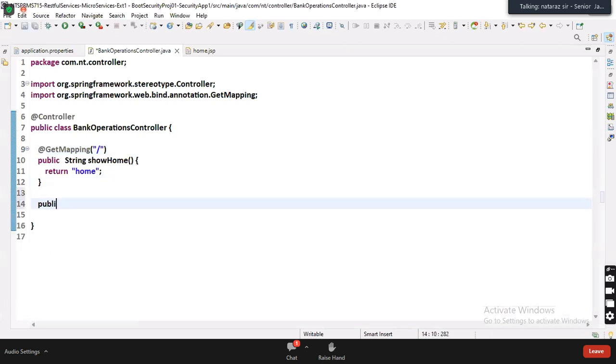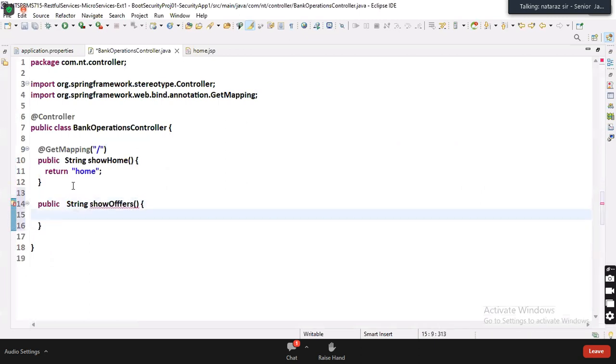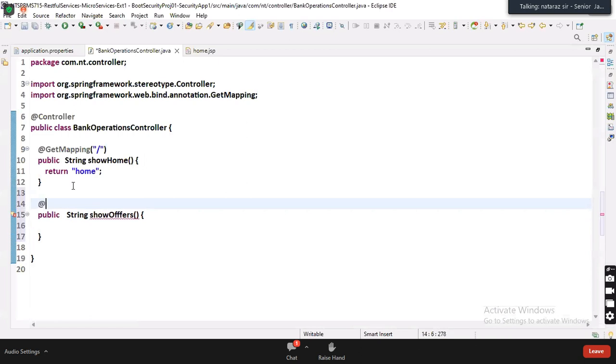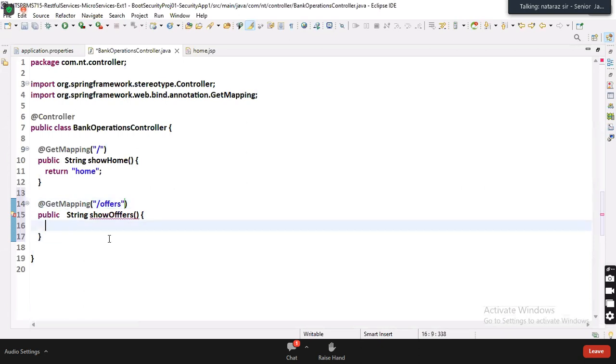Okay, guys. In the controller class, public String showOffers, @GetMapping slash offers, return the logical name show_offers.